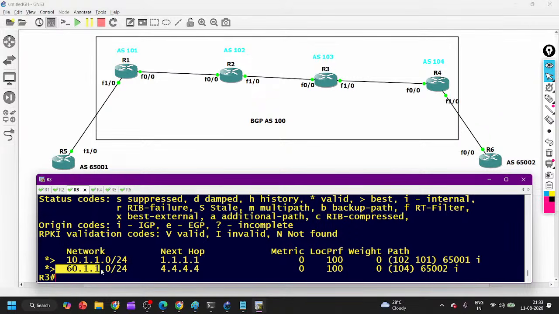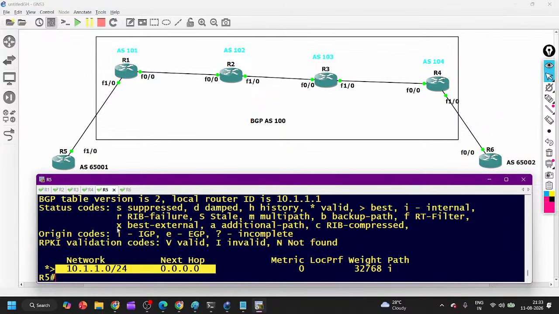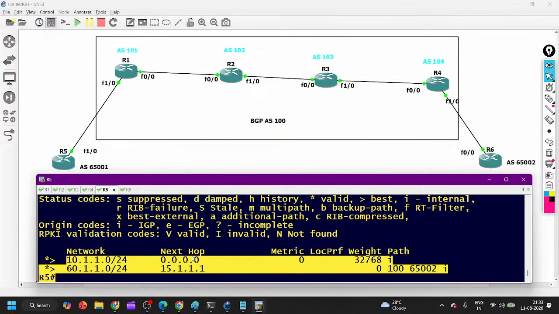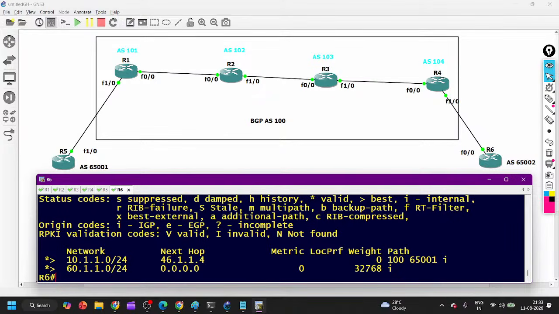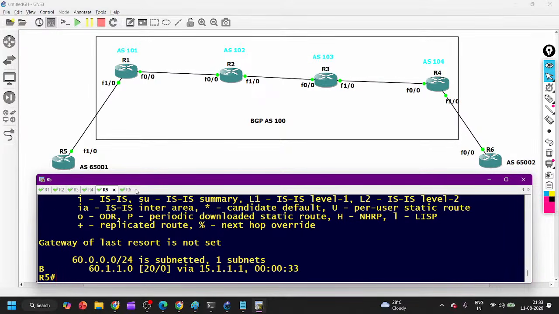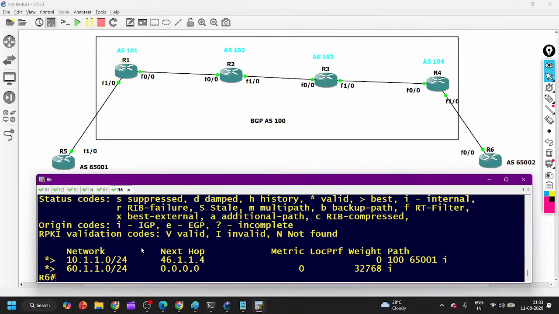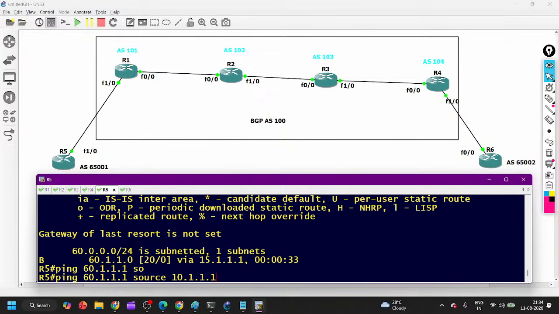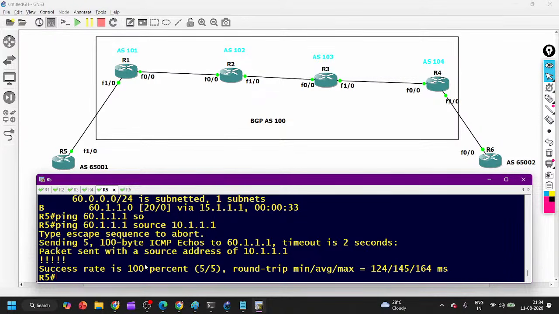Now you can see, if you go to the side 1 customer edge router and show ip bgp, you can see both the prefixes, and on router number 6, show ip bgp, both the prefixes. If you verify the routing table, show ip route bgp, you can see the side 2 prefix, and on the side 2 CE router, show ip route bgp, you can see 10.1.1.0. And now if I send traffic, ping 60.1.1.1 source 10.1.1.1, ping is also working.